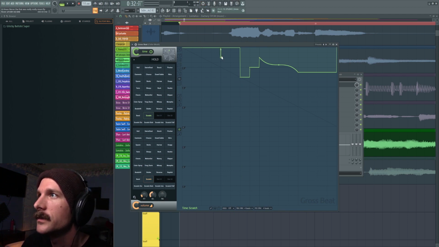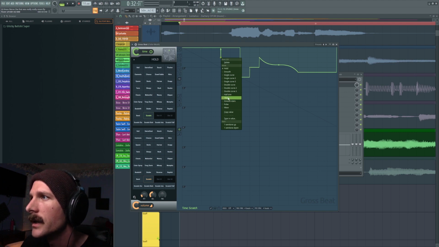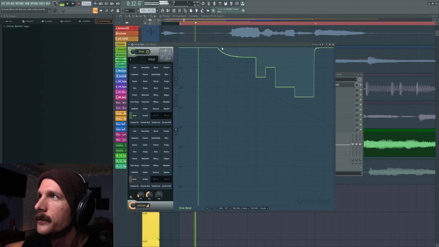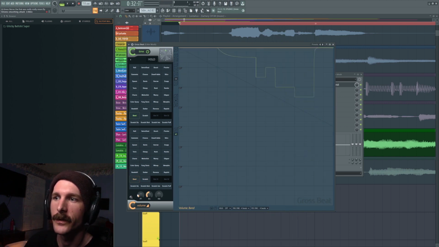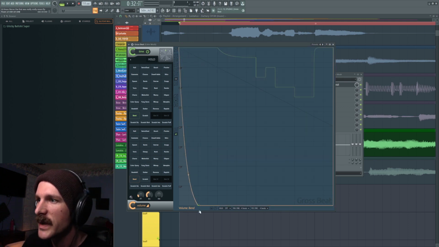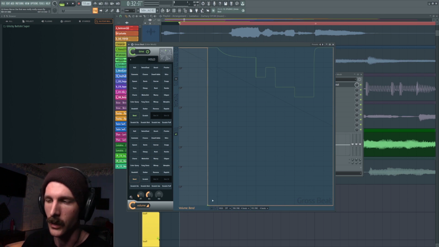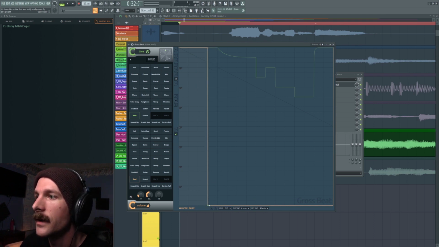So let me include my little scratch here again and just show one of the best tips for when you're doing, I'll do it on the bend one. You want to go in here and go to your volume envelope, which I have not mentioned at all, but this basically does the exact same thing that I've been showing. Not at all. It's completely different. I don't know why I said that.